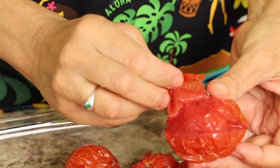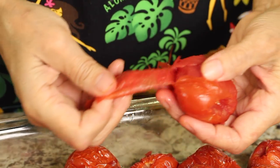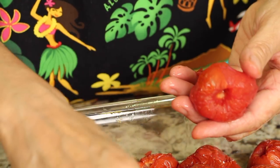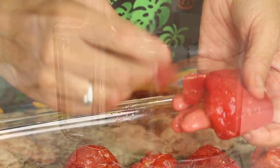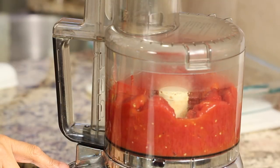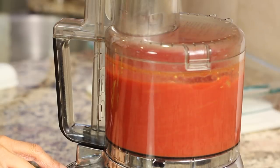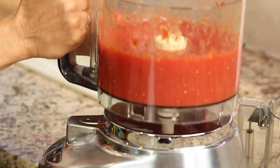The tomatoes have cooled off enough, so now we're ready to peel off the skins. They're still warm but I can handle them. We'll peel off the skins and place them into the food processor and blend it up a little bit so it turns into a tomato sauce. You can see it takes a little time, but you just peel off the skin — it comes right off just like that. Then we whiz up our tomatoes and place everything into our stock pot.